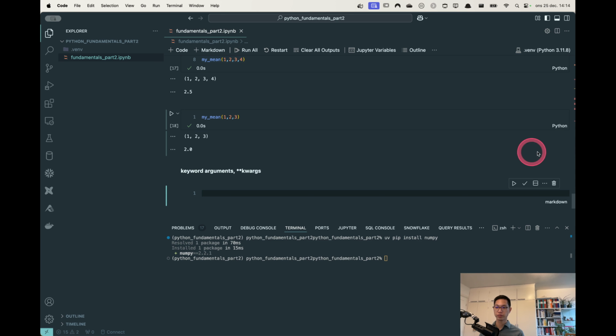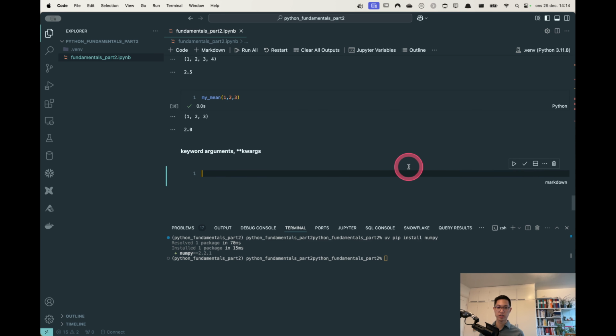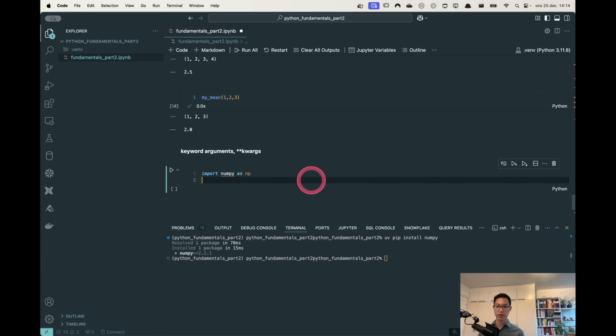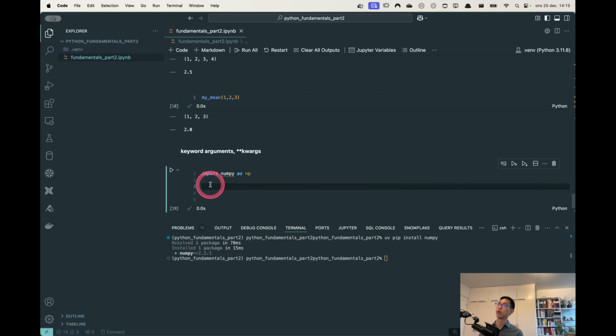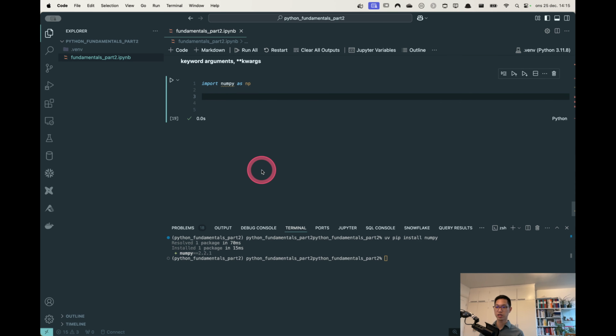So now let's do it like this. We can import numpy as np, and I'll change this to Python. Import numpy as np. Okay, it has some squiggly line here. Import numpy could not be resolved, but it doesn't matter. It works. It's just the editor and IntelliSense that sometimes does not work as expected, but it doesn't matter.